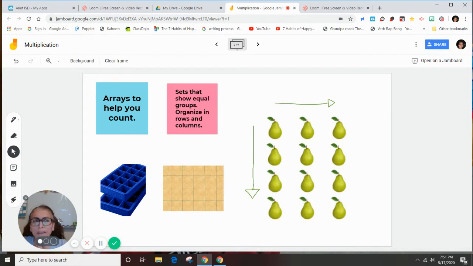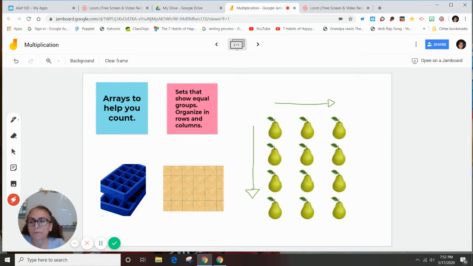And you can find arrays in everyday things. I put right here 2 examples. When you have ice trays, you have arrays: 1, 2, 3, 1, 2, 3, 4, 5. So this is an array of 3 and 5. You can also see that in floor tiles. You have an array when you see the tiles on the floor. There's also the carpet in the classroom, those colorful carpets, where you can see an array. You can also find arrays in baking trays. When you bake cupcakes or muffins, you can find arrays there.